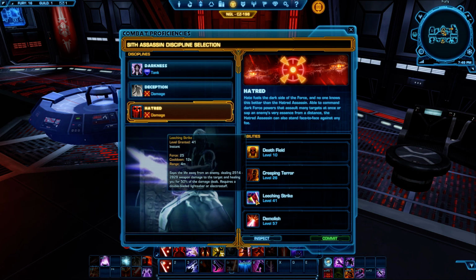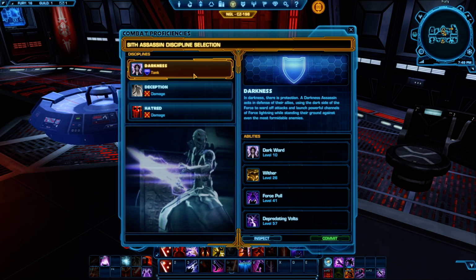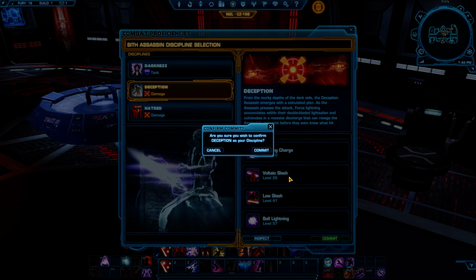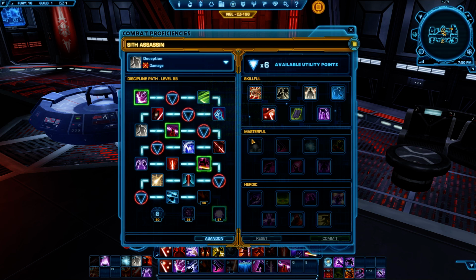I actually didn't know about this. It's been a while since I played the game. Now I usually play my Assassin as Darkness or Deception. For the purpose of this walkthrough, I think I'm going to play Deception. Okay, let's commit. As you can see, as soon as I picked Deception, this is how it looks.